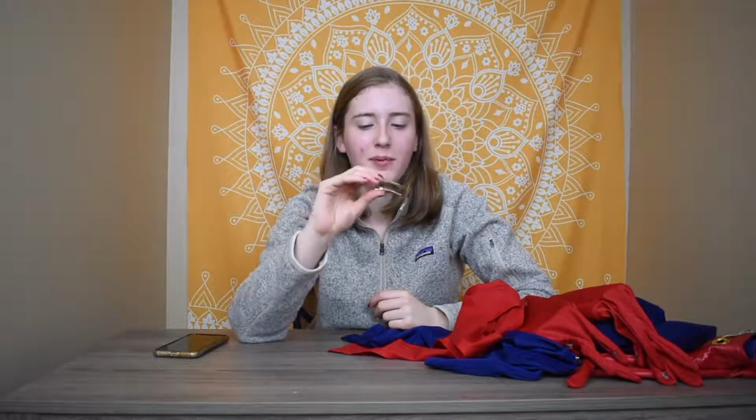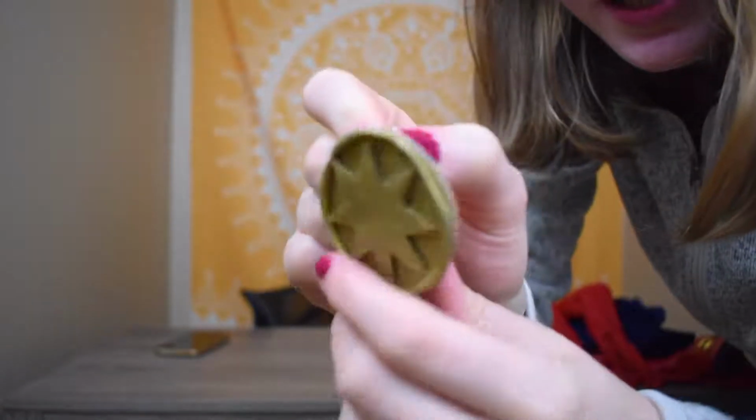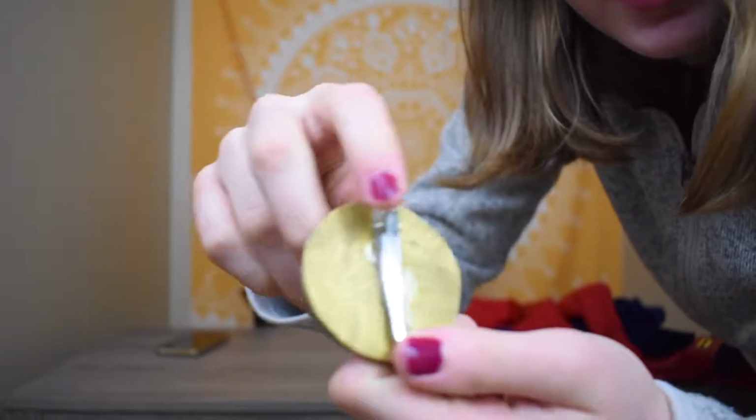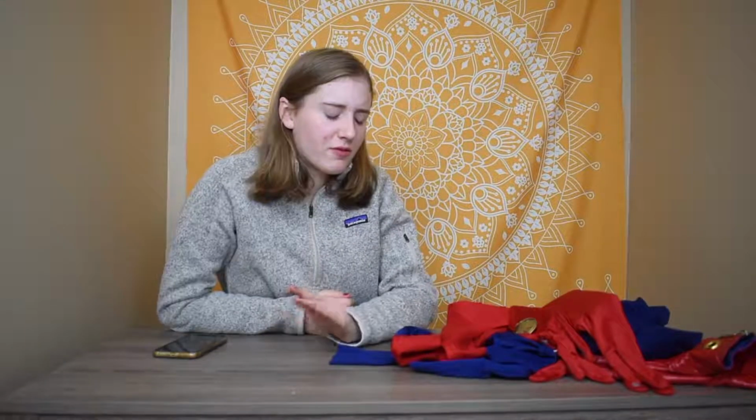This is also probably my favorite part of the costume. I made it myself out of polymer clay. It's this little belt buckle thing that she has on her belt. Yeah, that's what it looks like. And then I put a little clip on the back so I can clip it onto the belt. And then I already showed you guys the boots, so I don't really have to do that again. But I'll show you guys the finished costume.